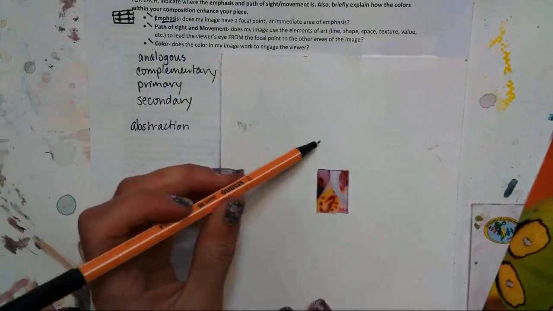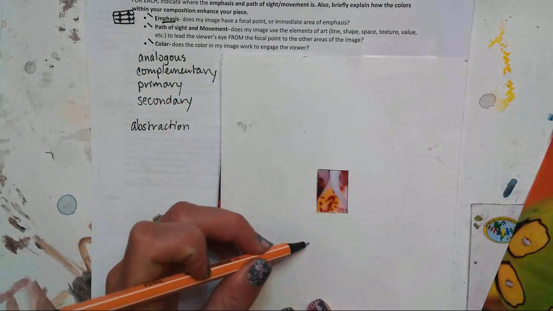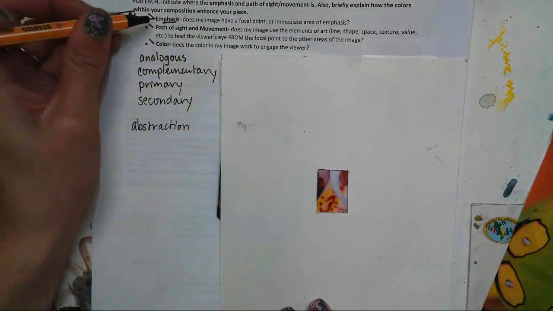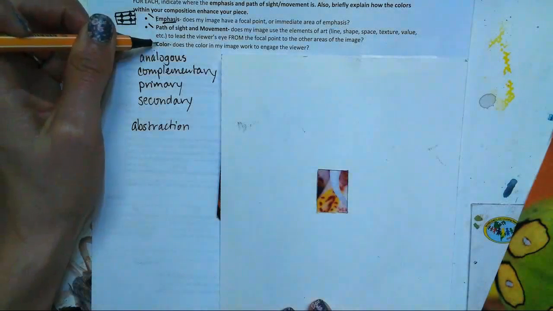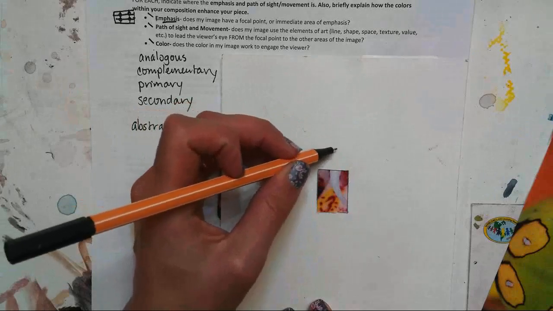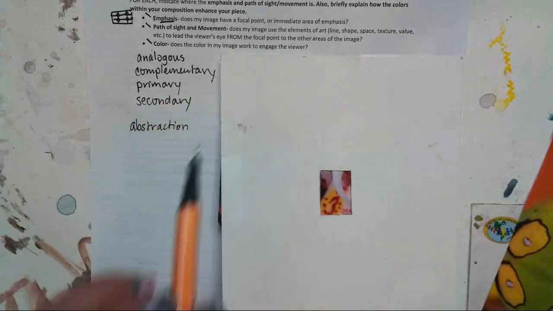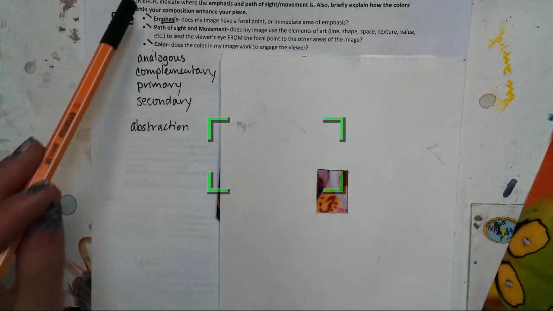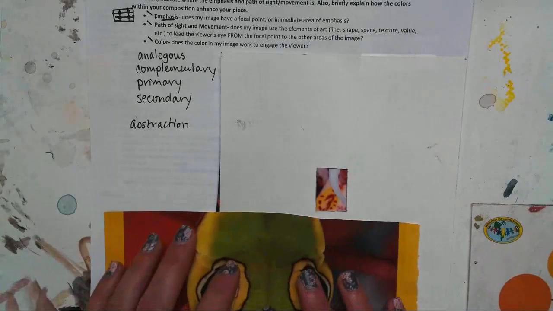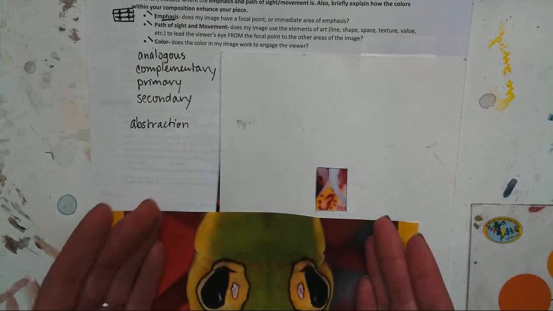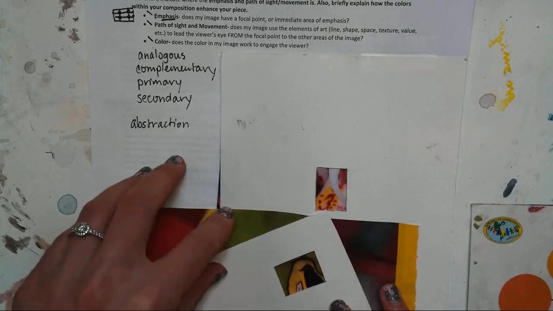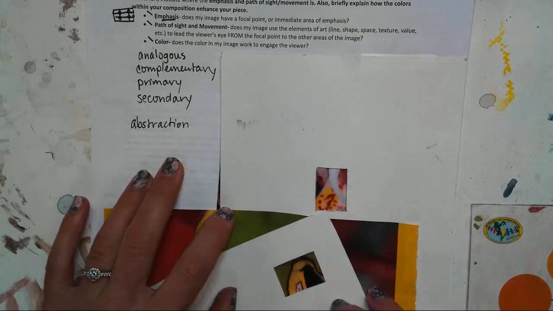On here you want to take a few notes about how your abstracted image incorporates the idea of emphasis, path of sight, movement, and color. So just go ahead and jot down those notes. It doesn't have to be complete sentences, you can use arrows, but just show me that you understand all of those things. So you'll do a second one, and then you can have some time to decide which piece you would like to create in a large scale. So maybe that would be my second. I'd tape it on here, choose, and then I would start texturing, which is in the next video.